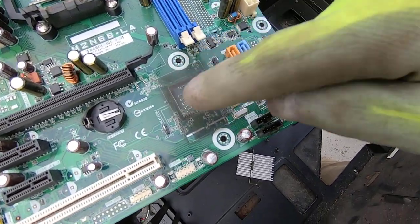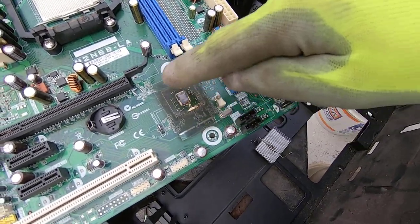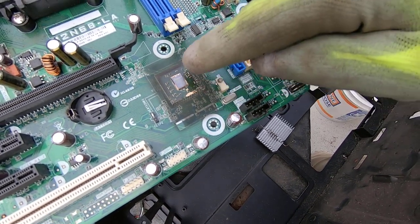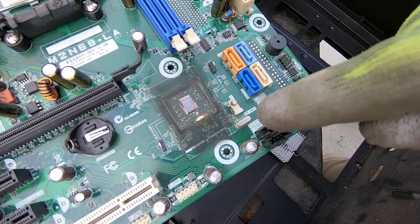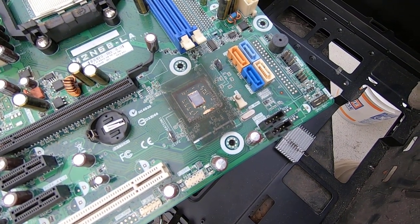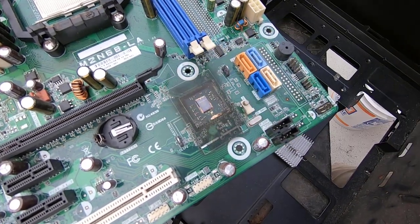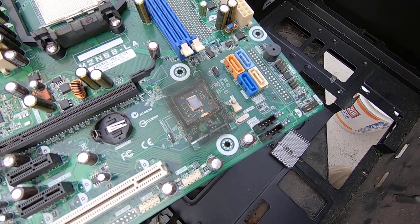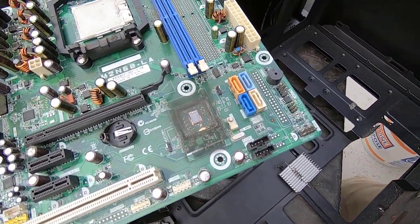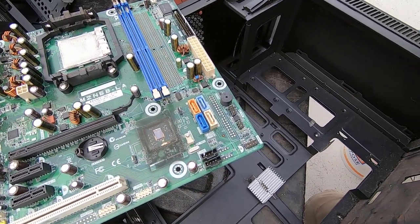Interesting, when I pulled the heat sink off of this one, it's all scorched underneath the heat sink. So I would say that bad boy overheated in some way. Never seen that before. But there's some little bit of melted plastic and stuff. So, man, they did something to burn this baby out. It was a gamer type frame. So, probably overclocked it to the point that it just gave up the ghost?